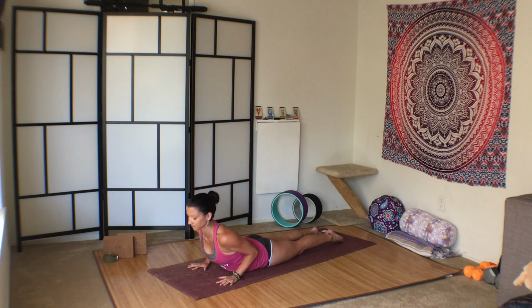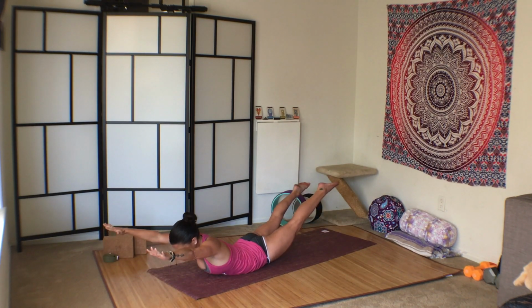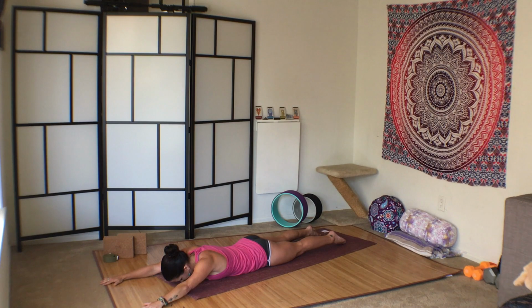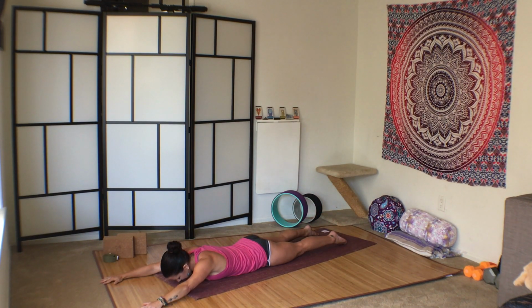Hold here for a moment, come back to your breath. Exhale, release, forehead to mat. Reach both hands up and over, and we'll do 10 more Supermans. So lift legs and arms, squeeze and release.